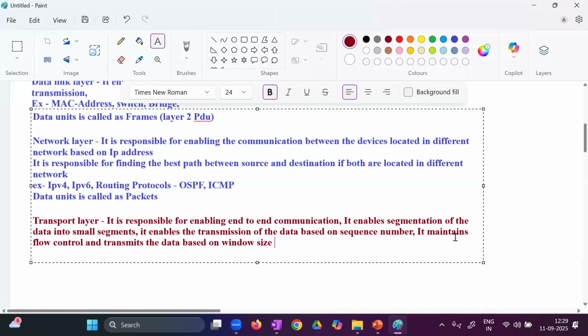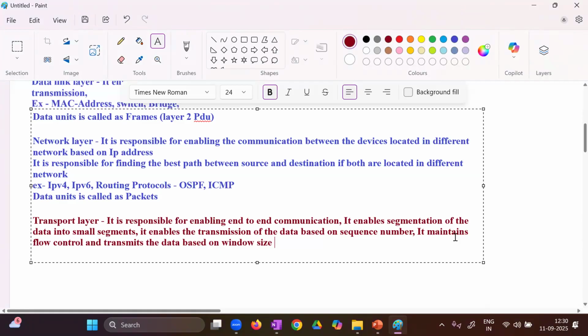How? Because you know that it will happen based on TCP or UDP. In this, we have two protocols, TCP or UDP. Whatever we have written here is not going to be followed by both. TCP will follow everything, but UDP will not. We'll understand the differences between them later on.